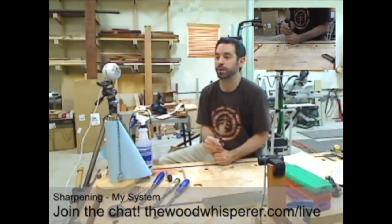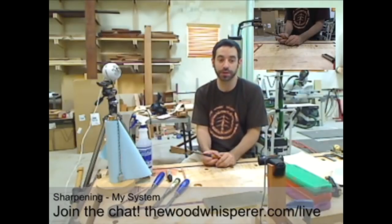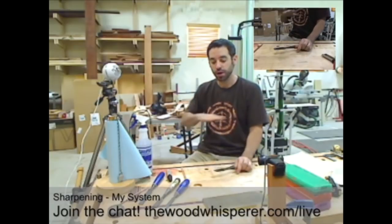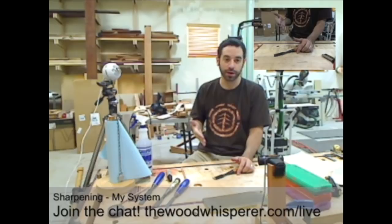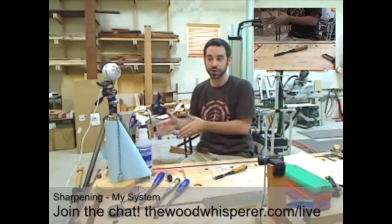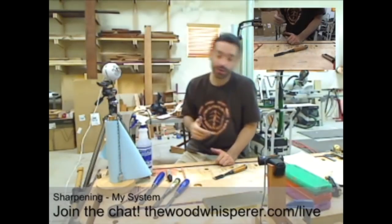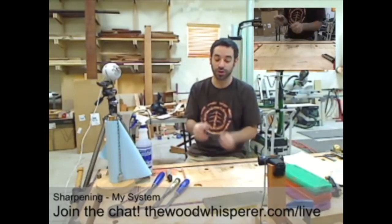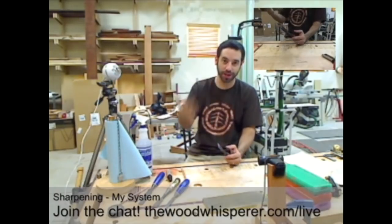Do I ever strop? I do not. I don't have anything against it. I think it's pretty effective, especially if you use a wet sharpening system, where you can only get to a certain grit, based on how you grade the stone. They usually have the rough and the fine grit. So the other side of those wet sharpening systems is a circular strop that you could put honing compound on. And that is a very good way to put a super sharp edge on a chisel that hasn't necessarily been taken to the highest grit possible.